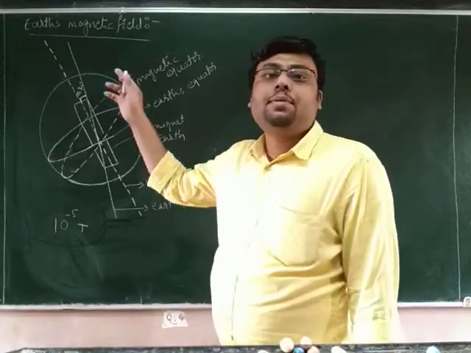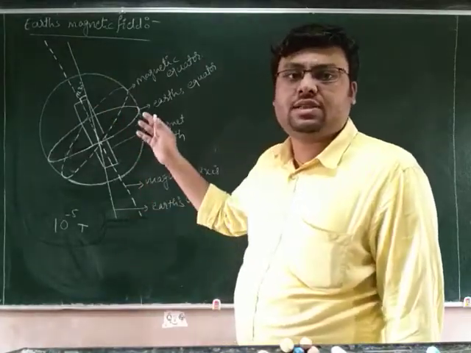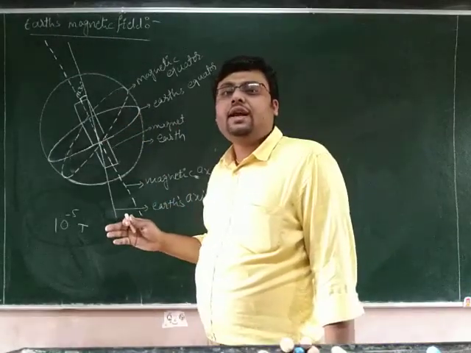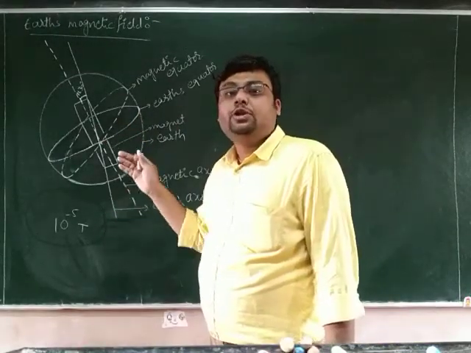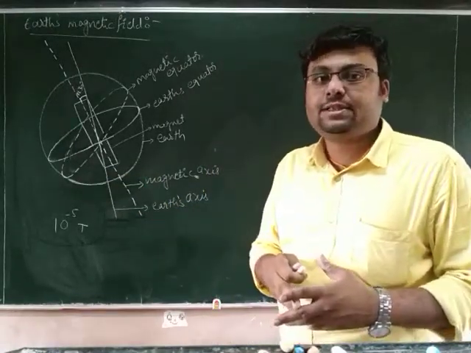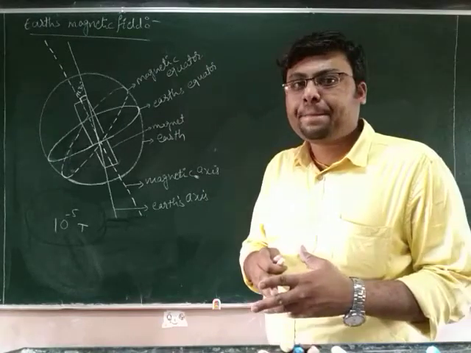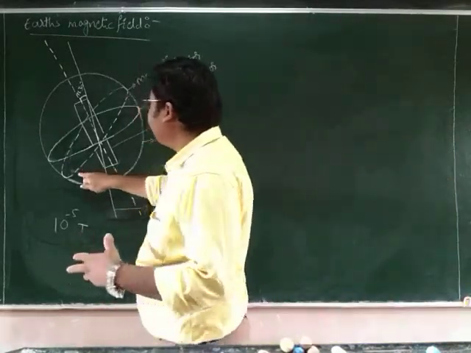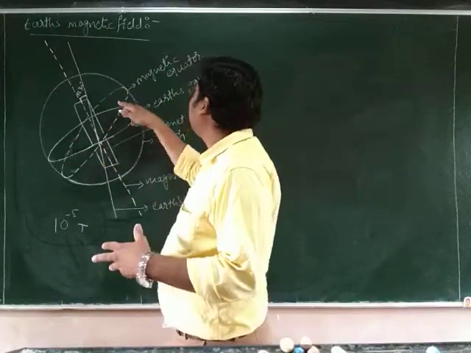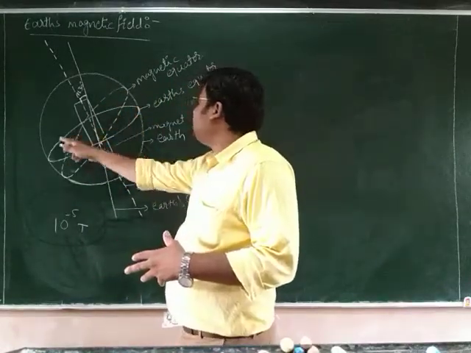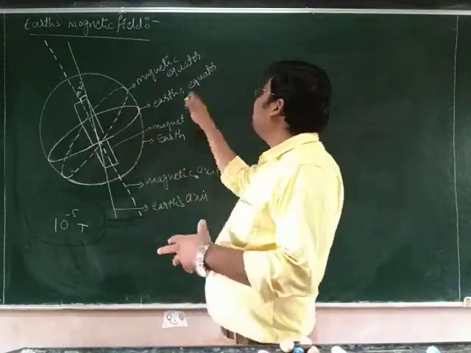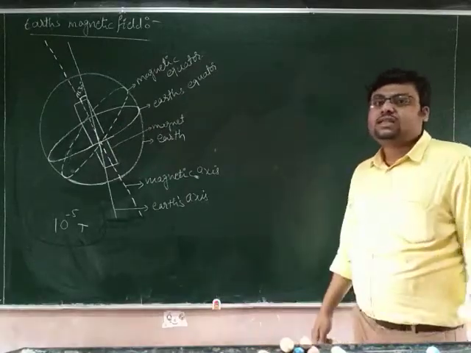and the magnetic field lines coming out from the Earth's surface is almost similar to the magnetic field lines produced due to the huge bar magnet which is buried deeply inside the Earth. Okay, so as you can see here, the dotted circle indicates the magnetic equator, and the straight or uncut circle indicates the geographic equator or Earth's equator.